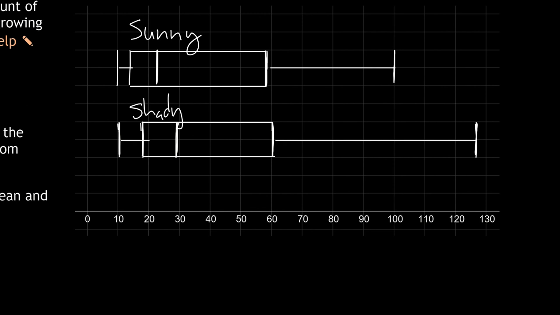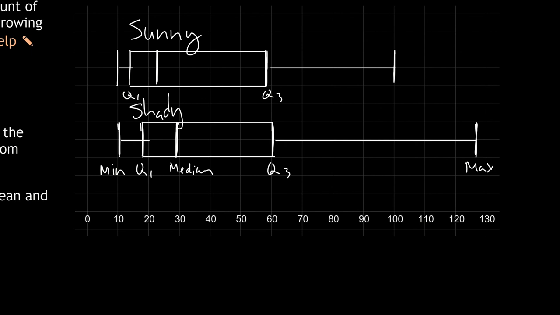Pretty big range, right? Though the interquartile range is pretty close, right? Remember, this is Q. No, that's not Q1. This is the minimum value for each. This is Q1. This is Q2, and it's also the median. This is Q3, and then this is the max. So both of them have interquartile ranges that are very close to each other. If you look at Q1 and Q3 in both, they're almost in the same locations, and the difference between those, Q3 minus Q1, is the interquartile range.